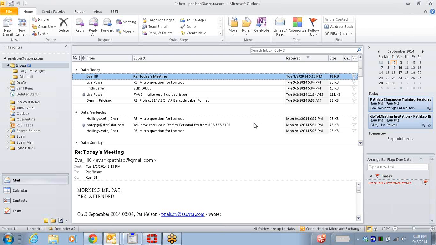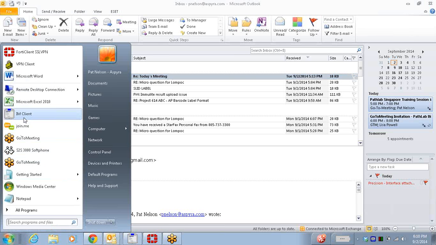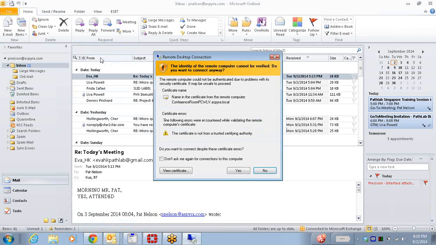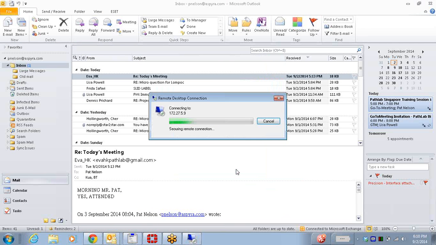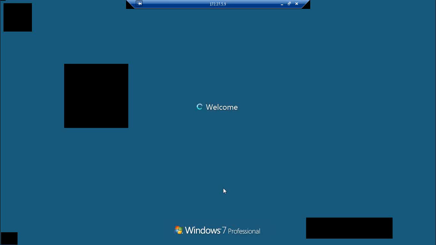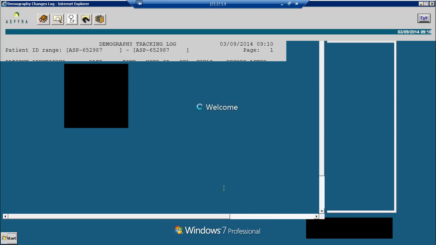Wow. Okay, so I'm going to try and reconnect, but I'll talk about those changes that we were discussing. Any kind of change that's made in the demographic area gets logged with the date and the time and what it was before and what it was after. That's the demographic changes, and there's a good example of it in the manual. In this course, I'm sorry, I don't think I said this one is on page 35.